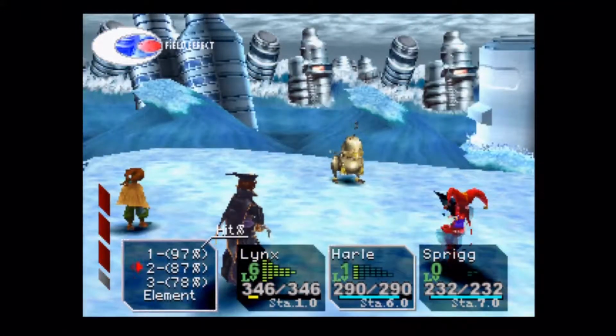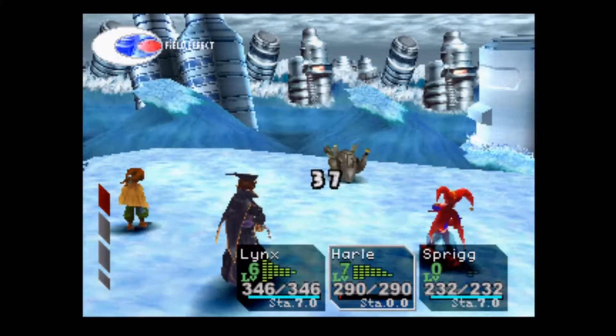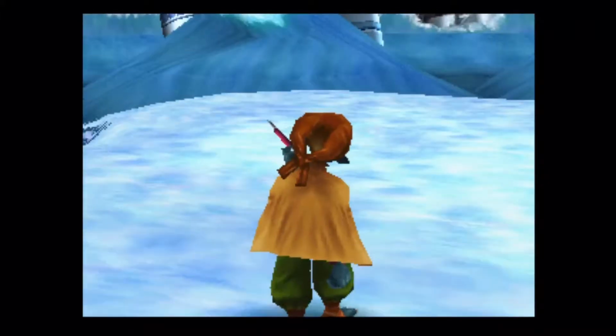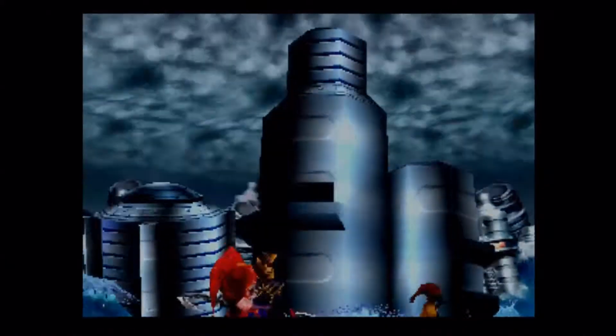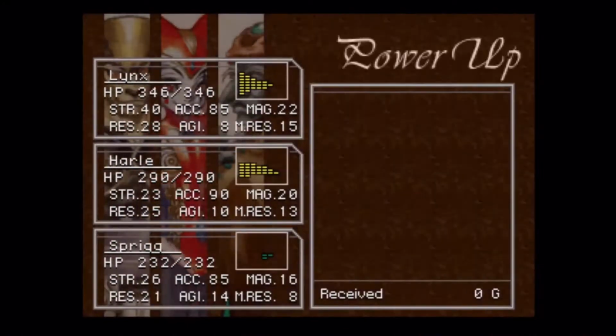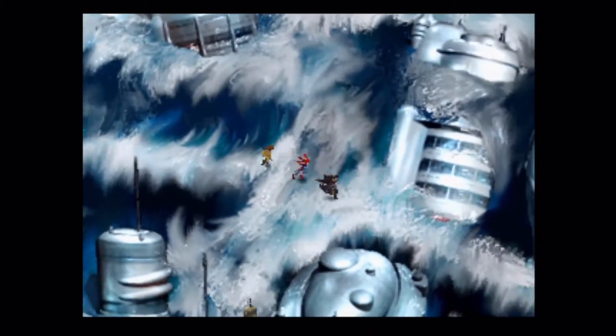Die, Robo Ducky. Okay. Yes, Brig, keep getting more HP, girl. Let's go. Gotta get you up to par.